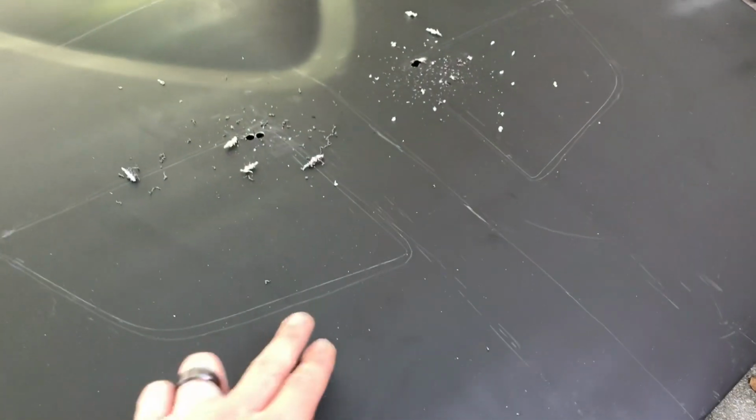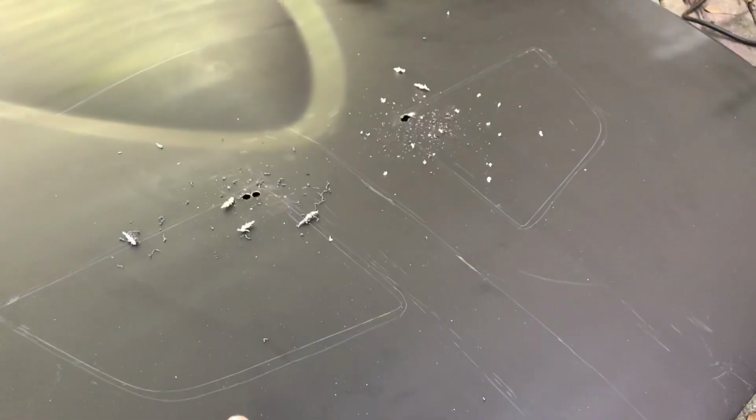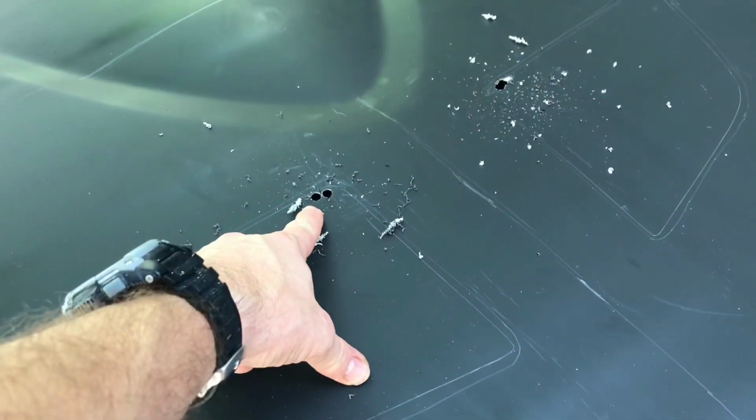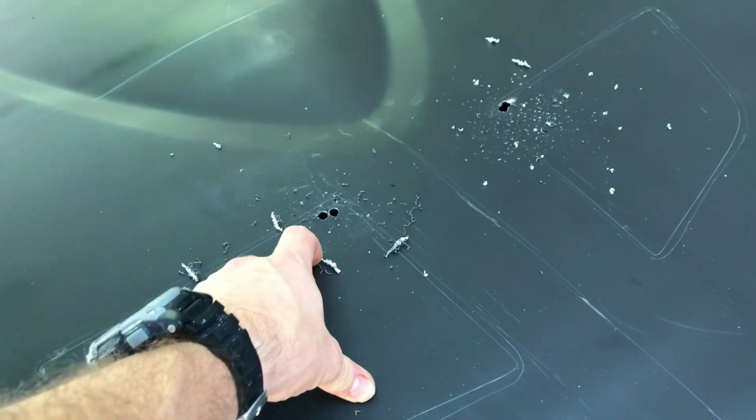What I did was I did an outline of the vents, and I'm going to cut those a little bit bigger because we're going to put some screening into the underside of those holes, and then we're going to bolt everything down. So I went ahead and drilled a couple holes in the corner here so I could get my metal drill into there.